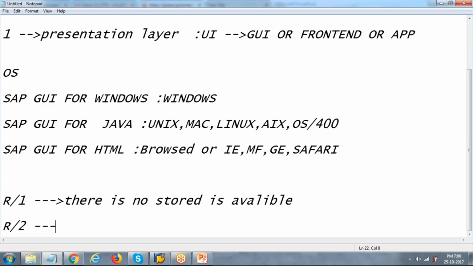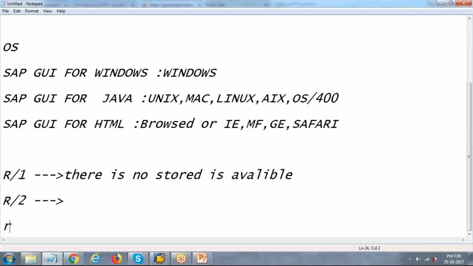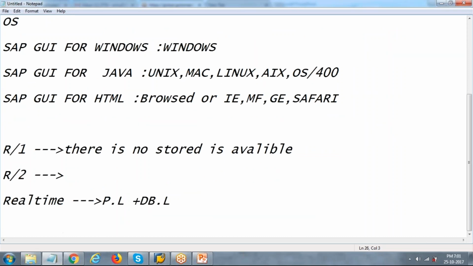Now you want to go to the next one. What is the next one here? R/2. What is the meaning of R/2? R means real time, relational database, and 2 means 2 layers: presentation layer plus database layer. Now the database is the storing layer. What databases are supported here?